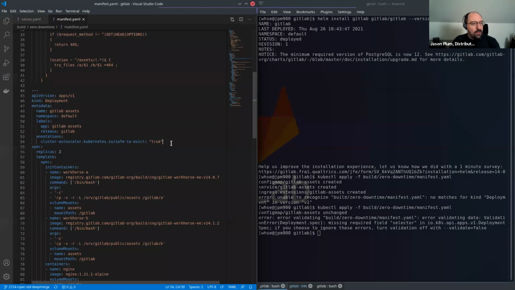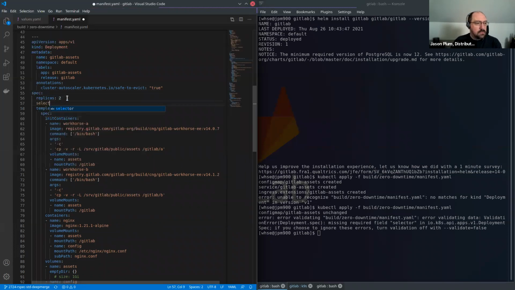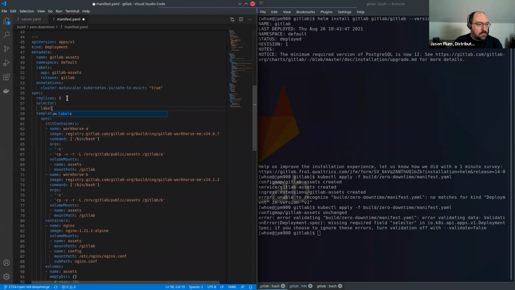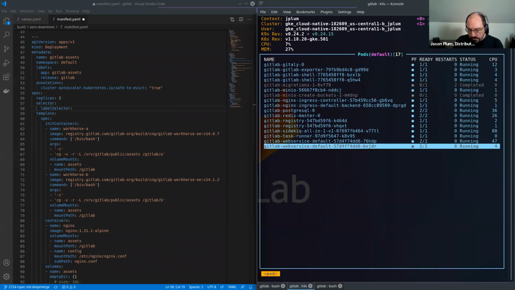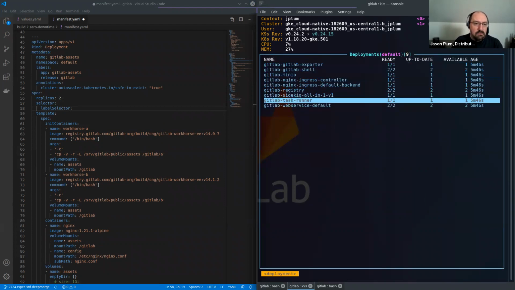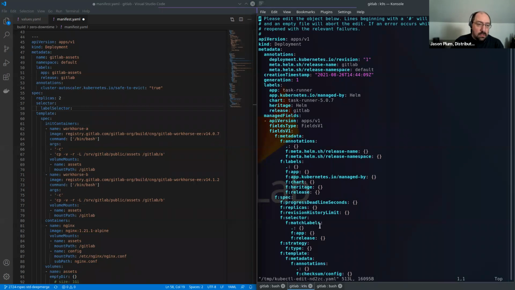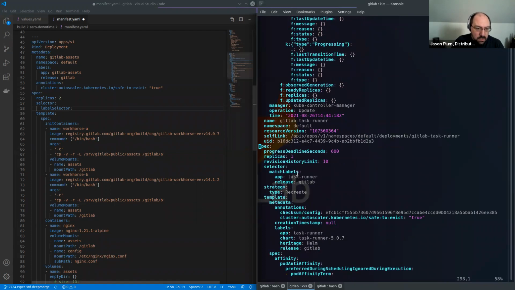Telling you, I used this before. Apparently I need to populate my selector because I forgot it. I think it's label selector? Because I don't remember. Match labels.